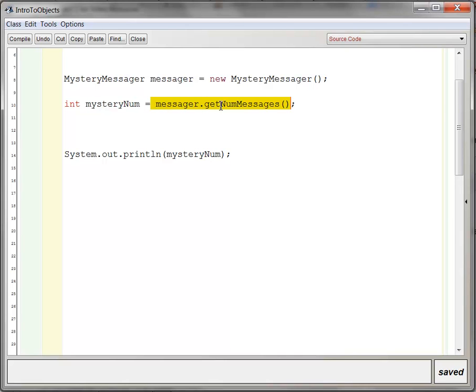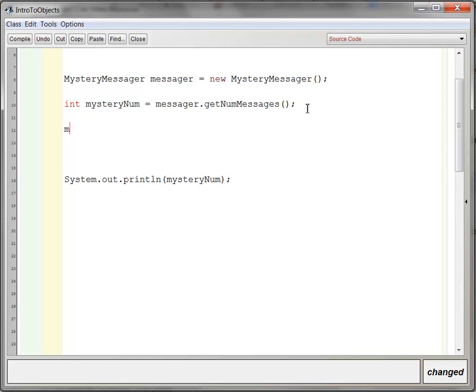Previously, messenger.getMysteryNum had returned a value of 500 and something. I forgot what it is now. So methods are the behaviors associated with the object, and those behaviors can return information. They can become information. We frequently say they can get information. Methods always have open and closed parentheses at the end of them, whether or not you put anything inside of it. It's just because sometimes methods require that information be put inside the parentheses. We call that information an argument. Let's do an example of that. Let's add a message to our messenger object.